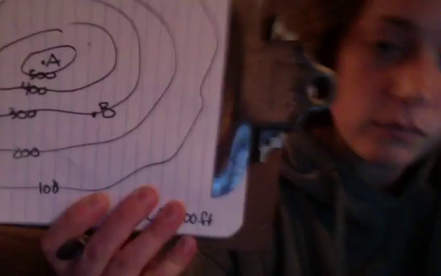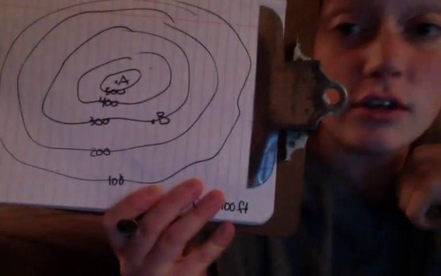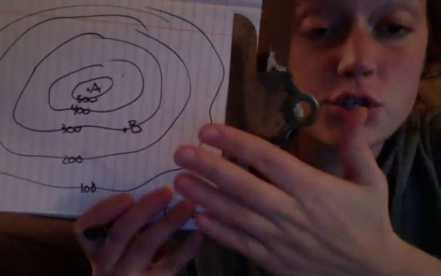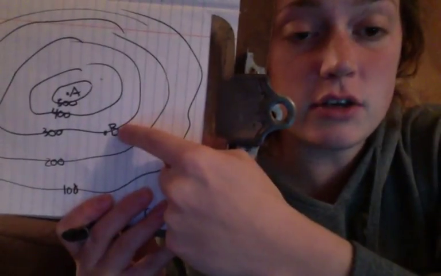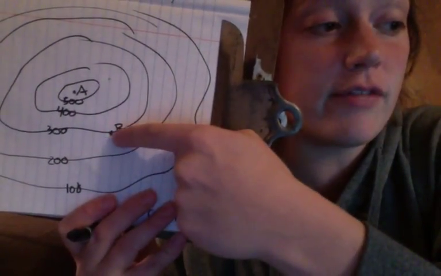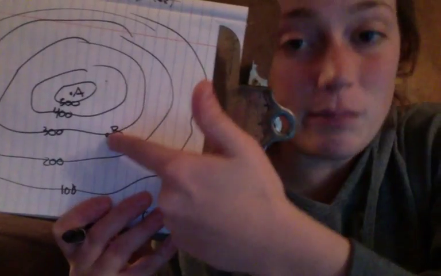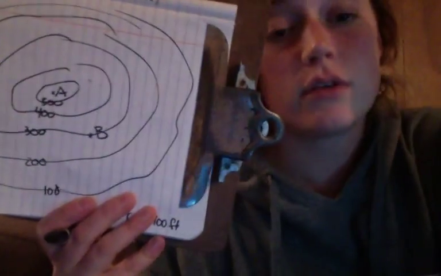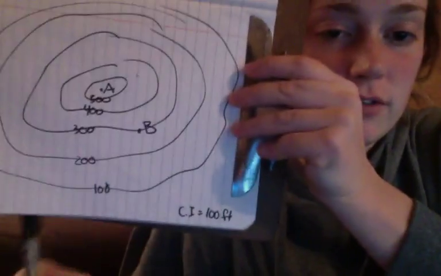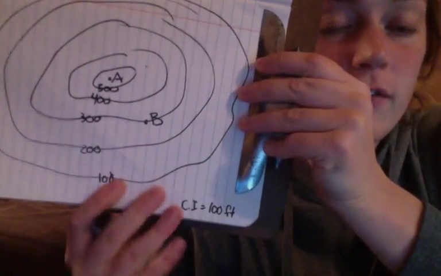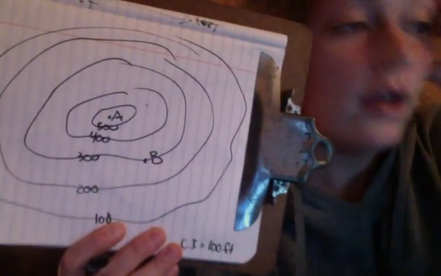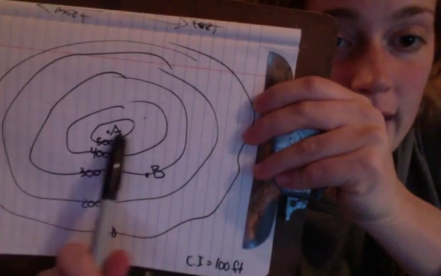If you were asked what is the elevation of point B, these maps show us the elevation. So the elevation of point B, we're just reading straight off of that line. Point B is right on 300. My contour interval's in feet, so the unit would be 300 feet. But then if you get a point like point A, somebody give me a possible elevation of point A.